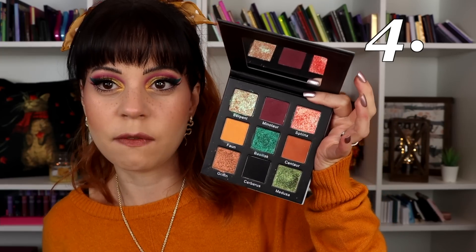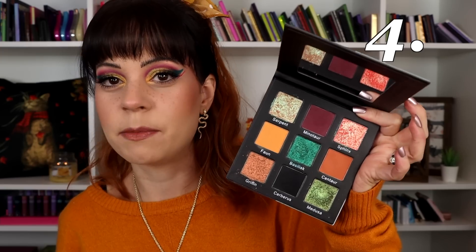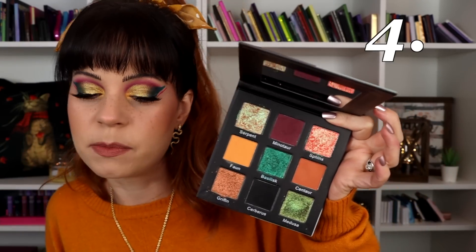The next palette ended up very high in my ranking of my best palettes of 2021 — I think it was my number three. This is the Lore palette from Unearthly Cosmetics. I don't know if this is currently in stock — they'll have palettes in stock then out of stock and back again. I have mine from back when they used to be Alien Cosmetics. There is nothing I don't like about this palette. The color story is the same fall vibe, except these shimmers are very very special — they are my favorite kind of shimmers. I need to pull this palette out again because it is so beautiful.